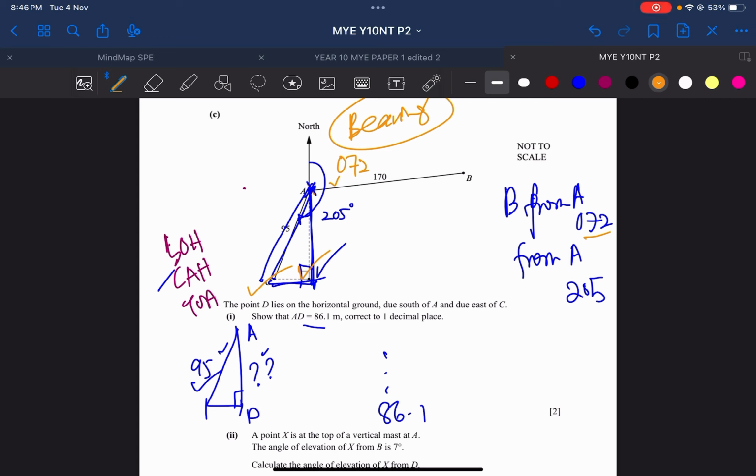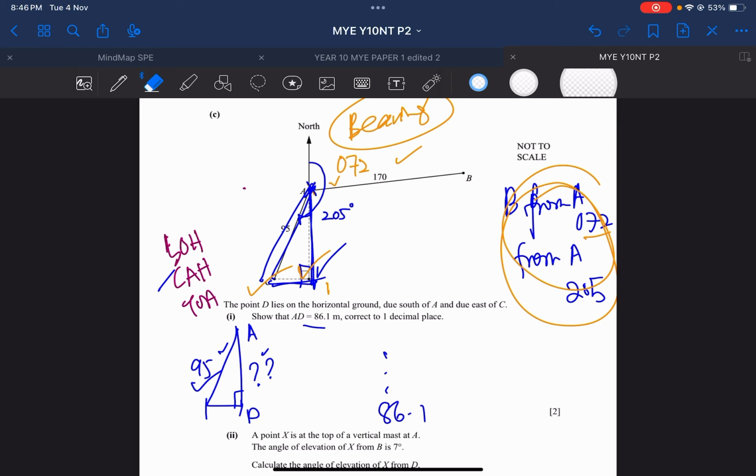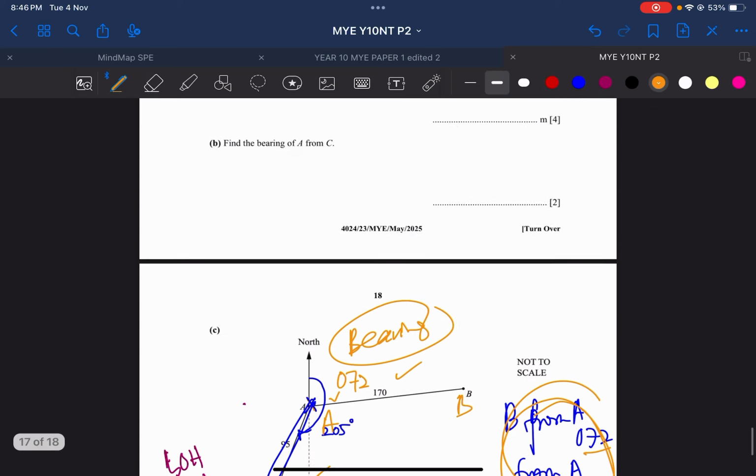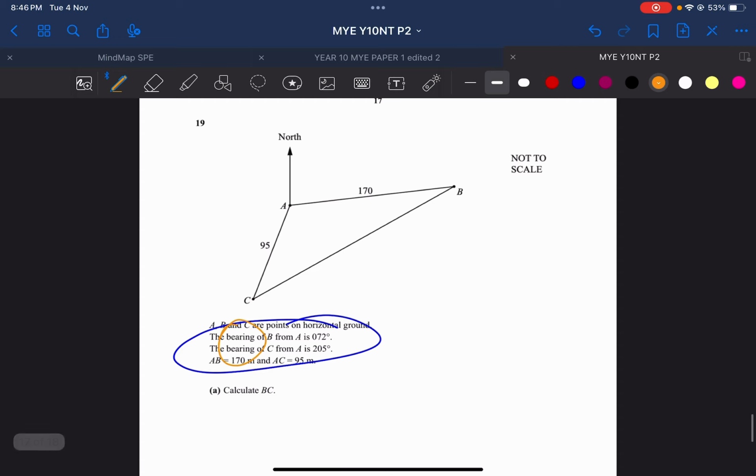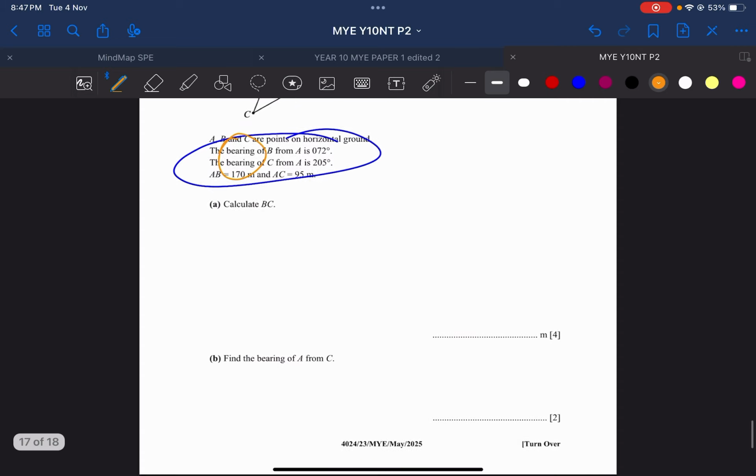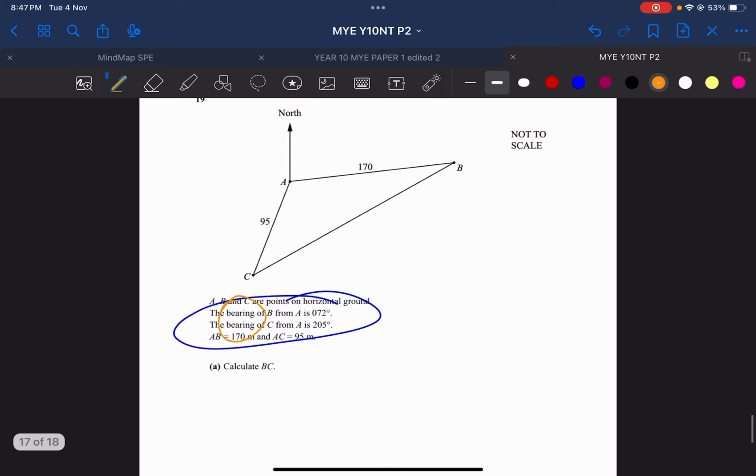Okay. Right. Back to here again. What do I know? Soh kah toa again, pasal ia ada cakap pasal angle. So I'm going to need that. One of those. But how? What else do I know? Do I know? Ini apa kan tadi hurufnya ni sini? D kan? Okay. So D, A sama B. Do I know that? D, A sama B. Angle A from C. Angle A from C.